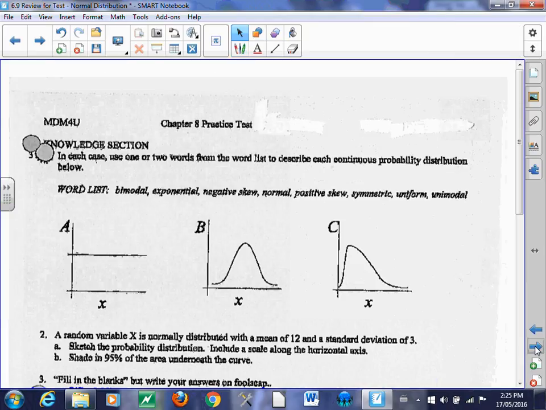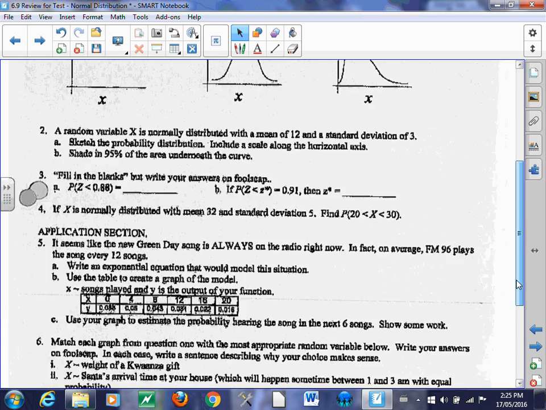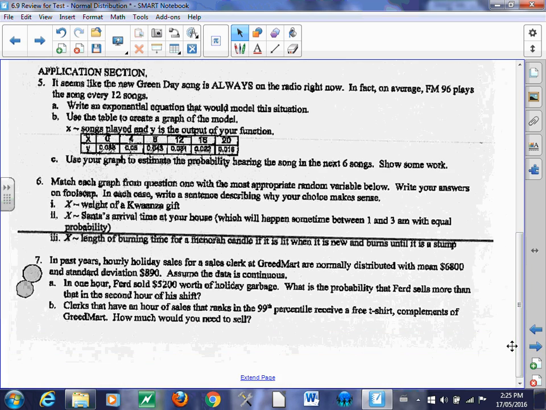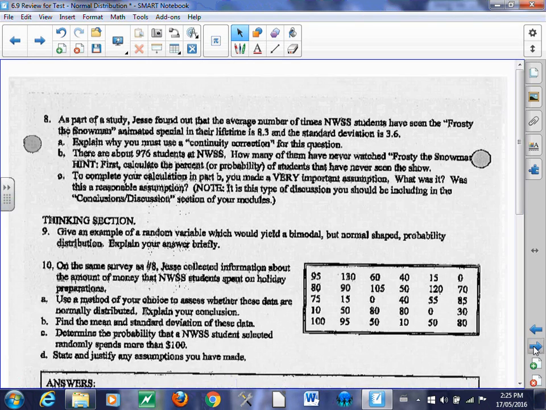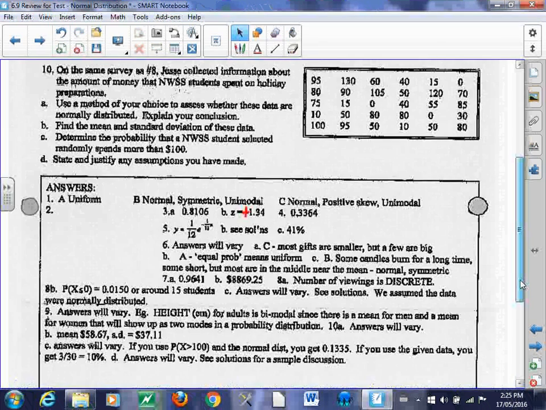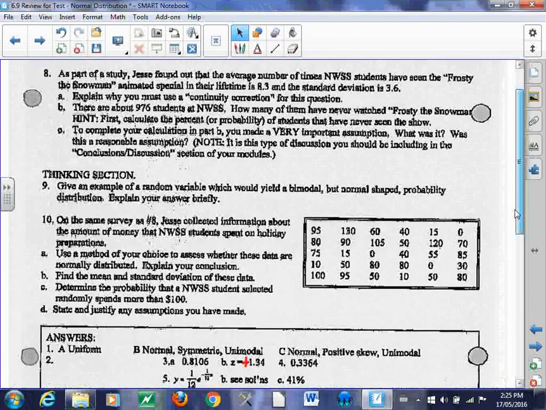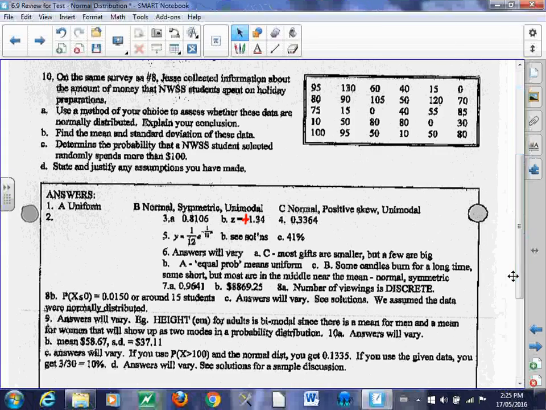Just showing you that here is your practice test with some work on it. Make sure you know how to use the graphing calculator. And I have shown the answers here at the end, so that's good. Just make sure, when you take a look at the answers, that your Z is positive there. I think it came out initially negative. I think it was a typo. All right, anything you need, let me know.